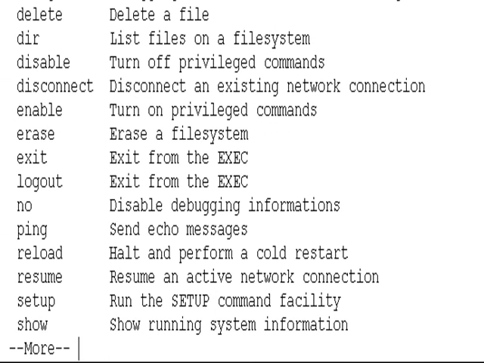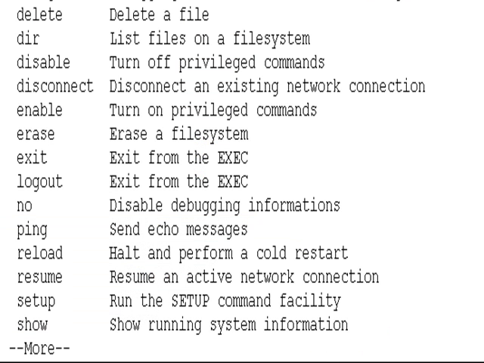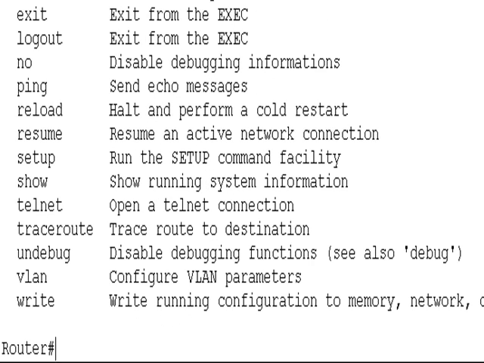If I type the question mark now, I've got one page of commands here, and we've got other pages. The way to scroll up through all the rest of the commands, if I press the enter key, it will just show me the next command. If I press the space bar now, where it says more, it will show me all of the other commands on the next page.